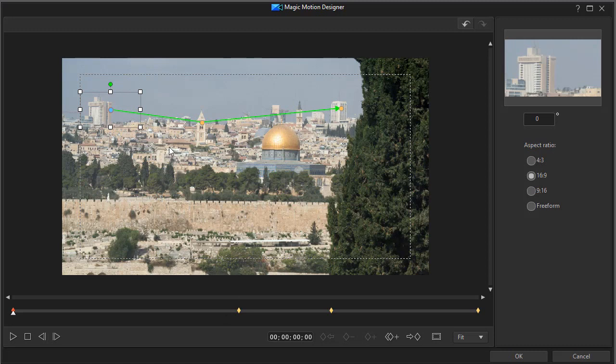But I like the user-defined function for panning because it allows me to very carefully define the size of the window that people will see on the screen and the way in which the camera moves, speed, focus, and I just find that very, very helpful. I find this to be a very useful tool in CyberLink PowerDirector.